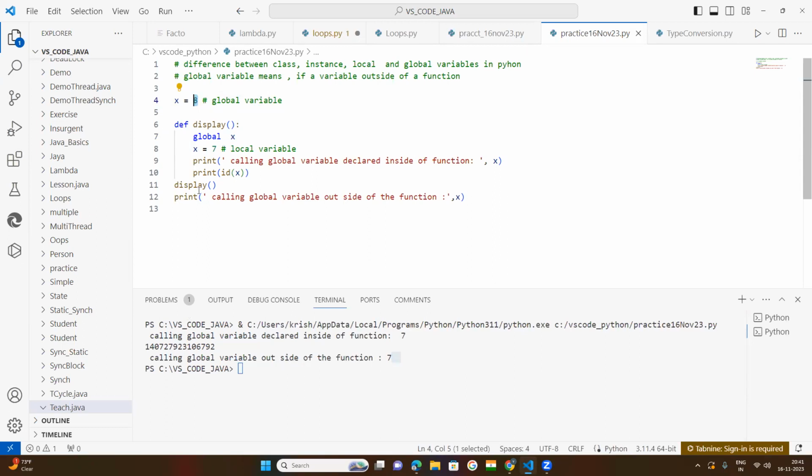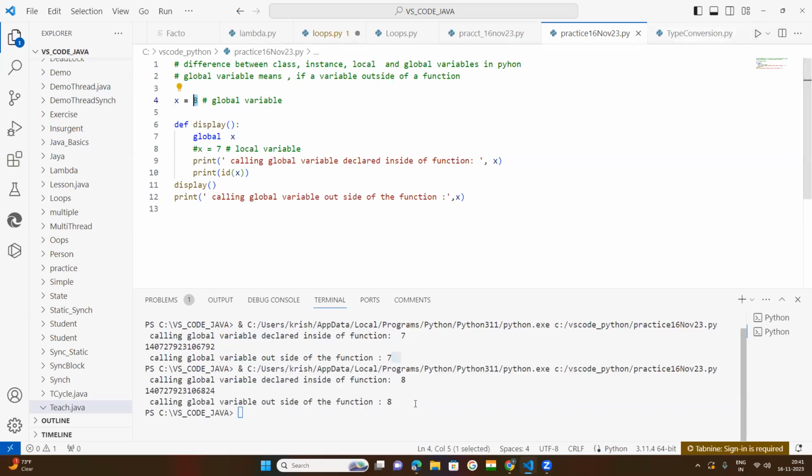So at that moment, you don't declare this value. You put it in the comment section. Now this value will be taken. You know this value outside. This is the value declared. Inside, x is declared as a global variable, so at that moment you keep this value as a comment. This is about local and global variables, which are related with the function.